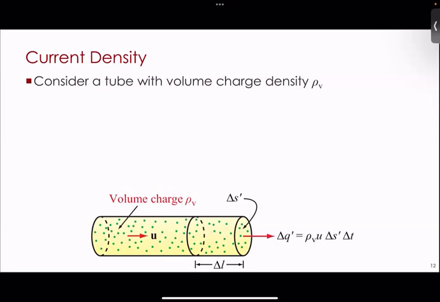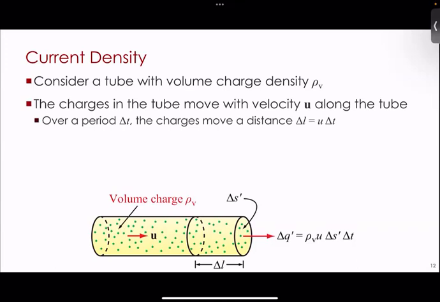So what does that really mean? Just think of it as the concentration of charges in the thing, because coulombs is charge, so coulombs per every cubic meter. We're talking about current. So what is current? Current is charges moving. These little green dots, think of them as the charges. They are moving to the right at a velocity u. Now u is a vector here, but temporarily we're not going to worry about it being a vector, because everything's going to be lined up and then we'll make it into a vector, but we'll get there.